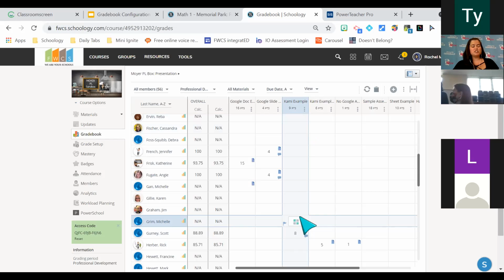So that's the big change this year. 100% grading on Schoology assignments has to be done in Schoology. You cannot grade a Schoology assignment in Power Teacher Pro. You must use this gradebook so it doesn't wipe out. But if you manually created an assignment in Power Teacher Pro, such as a listening and speaking activity, and that doesn't come from Schoology, you can do that in Power Teacher Pro.